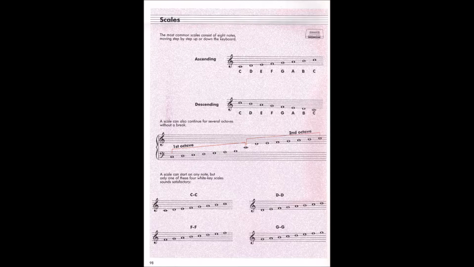Hopefully your ear decided that only the first scale from C to C sounded finished and complete. That's because this scale is what's called a major scale. The scale of C major, in fact. So why do the white keys between C and C make a major scale when the same keys played from D to D or from F to F do not? To answer this, we must first of all look at how a major scale is put together.